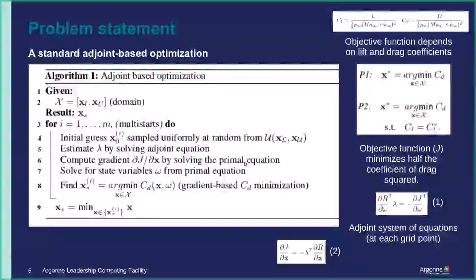In addition, you also have to solve to get the adjoint itself, the lambda, which is used for computing the gradient. So essentially, it boils down to approximately 2 system solves for each sample configuration, and it puts a big strain on your computational budget if you're not careful. We want to avoid this.